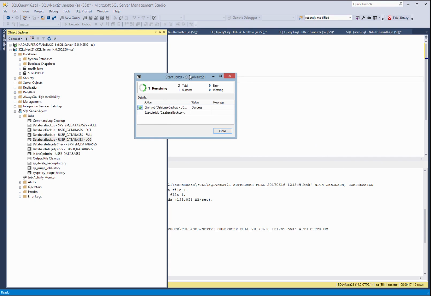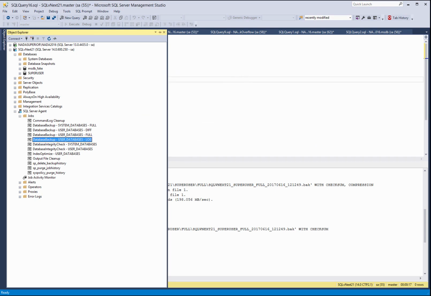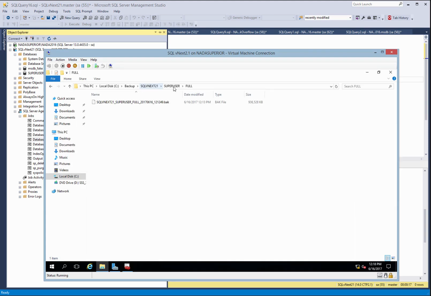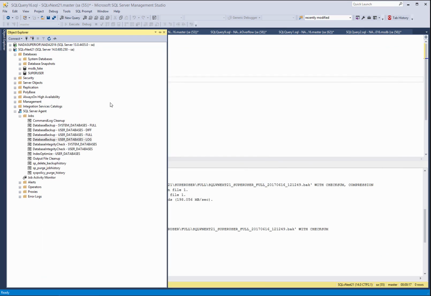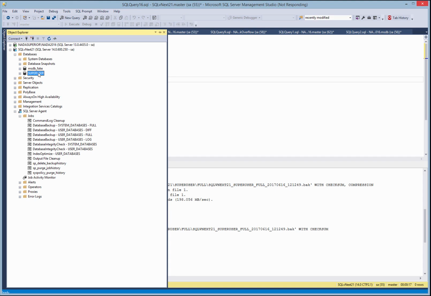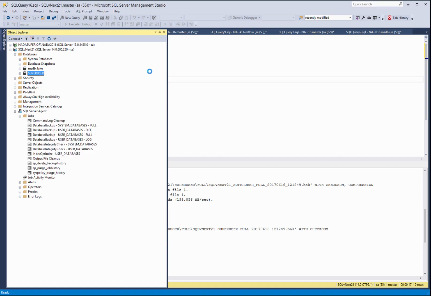Came up on a different window. So that went pretty quick. Now, if we look over on my VM, we go into super user. Oh, super user's in simple. I'm such a silly goose. Bear with me. I have my databases in simple recovery because I don't want to mess with it. It's the price I pay for not being a diligent DBA.